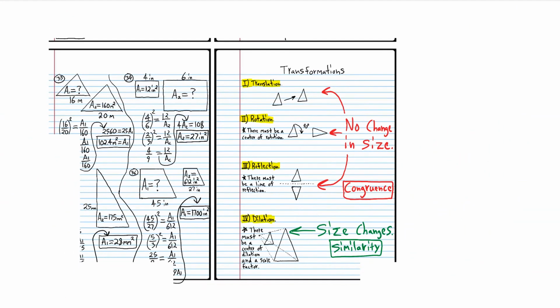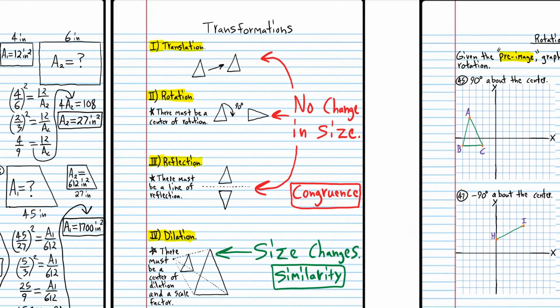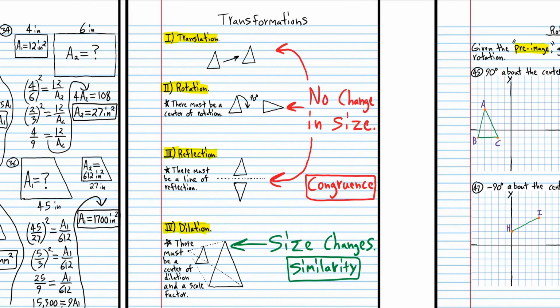Okay, so now we're going to the last thing that we're going to do today, and that is transformations. Transformations are when you basically take a polygon and you just do something with it. You throw it over there or flip it over there, rotate it. Translations are when you just kind of move the shape around, left, right, up, down. Rotation, that speaks for itself. You're just rotating the polygon.